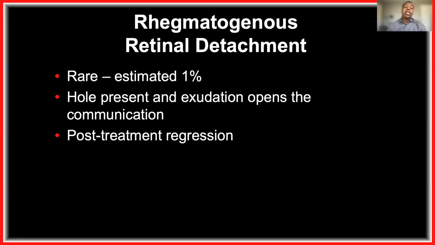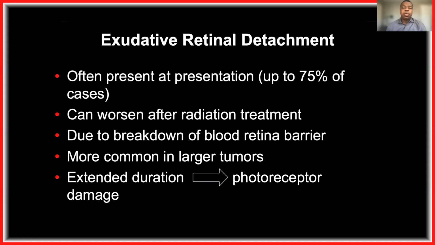Now, if the break is very anterior, a scleral buckle can be a very appropriate approach, and that avoids the intraocular component of surgery. However, sometimes pars plana vitrectomy is required. Additionally, with exudative retinal detachments, which when they need to be repaired, can be repaired in a similar way, we know that these are present in tumors very often.